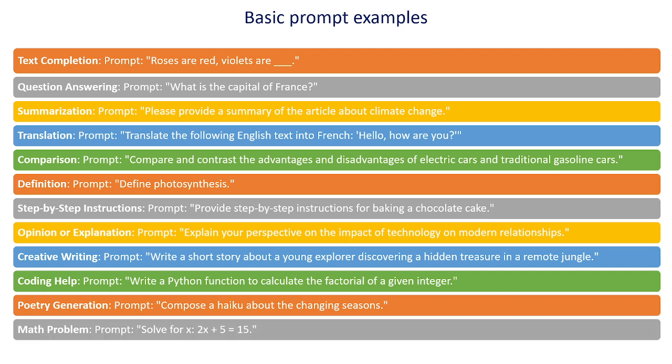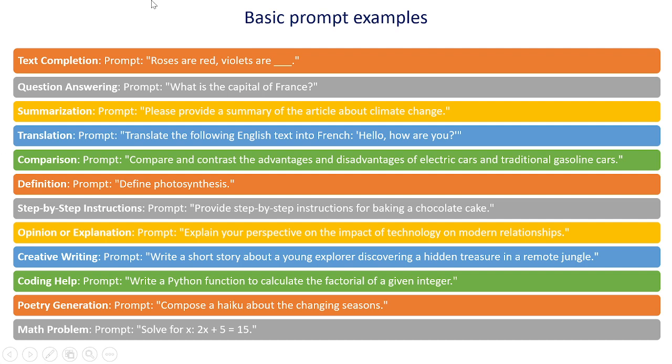Then, if students and college students want to learn some mathematics from these models, it can help you, but you have to give the prompts very carefully. If you want to solve an algebraic problem, you have to write it like this: solve for x, 2x plus 5 is equal to 15. Then this LLM model will provide you all the explanation. So these are all the basic prompt examples we have discussed today.